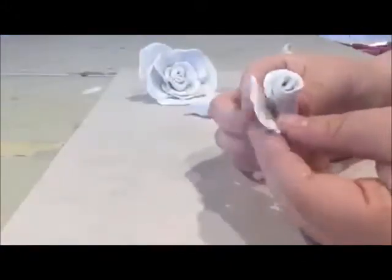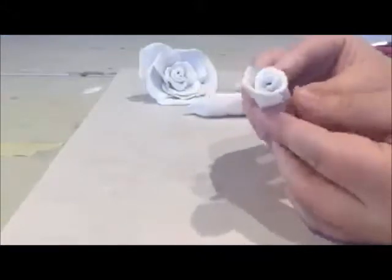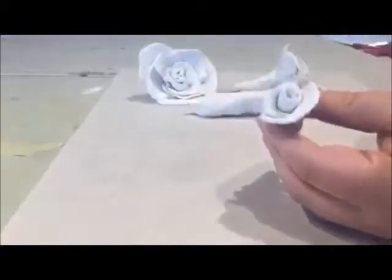So I'm gonna start with a thin one, small, skinny. And they are all thin. You don't want them to be super thick. I'm gonna layer that on there. And you wanna kind of open it up a little. I have another one.